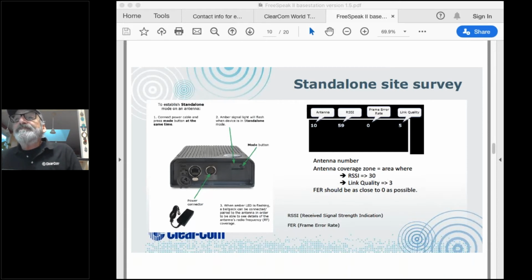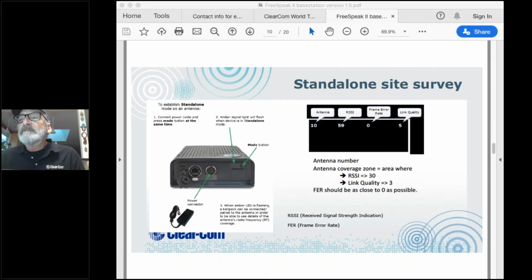Let me just relate a story about when I put in a system and walk it in the arena to check out my coverage. I take one belt pack and I listen to it and I watch this screen on that belt pack, and I will see all of the antennas that belt pack can see line up on the left-hand side by number, and the one that I'm actually connected to will be the top one. So I can then watch the level of the signal as I'm walking around and see it start to drop, go down to about 30 or so, and then the belt pack will switch to another antenna and you'll see it pop to the top of the list.